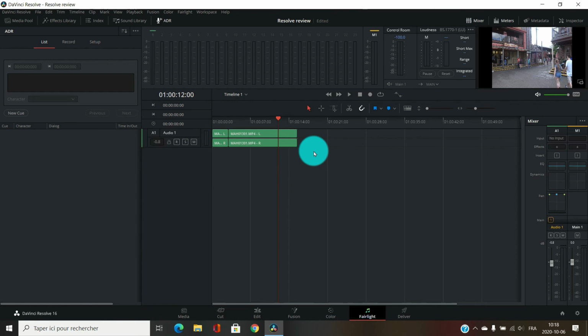For those who know Pro Tools, it's a bit like that, not as professional as Pro Tools, but this is kind of a timeline for audio only, which is kind of cool. But once again, just like Fusion, there's a bit of a learning curve here. At least you've got a product that will get you wherever you want to go if you practice or get a course or tutorial on it.